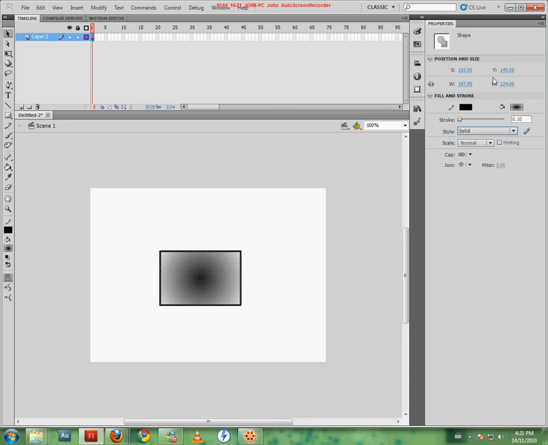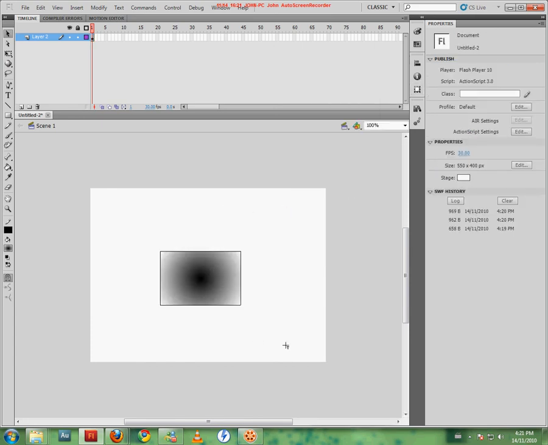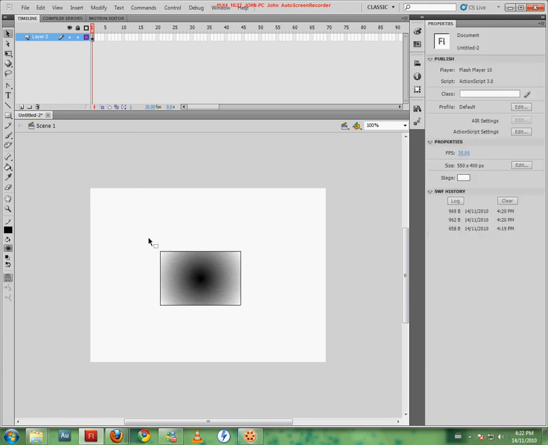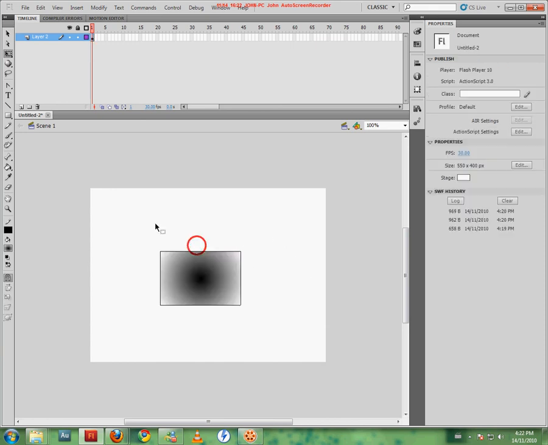This is the width, the height, the X and Y coordinates. The way you scale is with Control T. Just T. Oh no, actually that's Photoshop. Q is actually the hotkey for transformation.